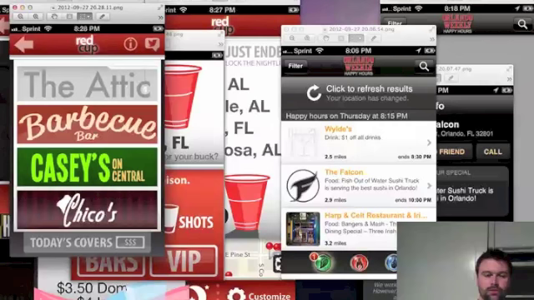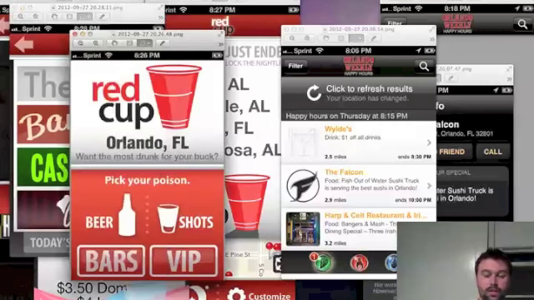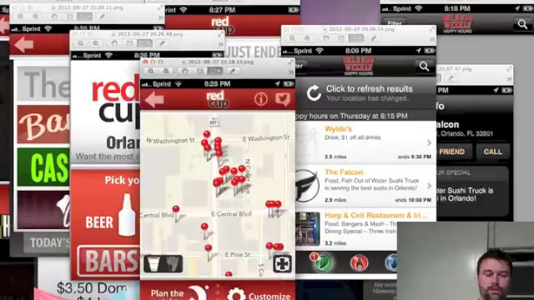The free trial version, which is the one you're looking at, is very directed towards beer and shots, or drinking essentially, whereas you can see here on the map, once you purchase the full version, you get additional food options and other options once you get into the VIP purchased version of the Red Cup.